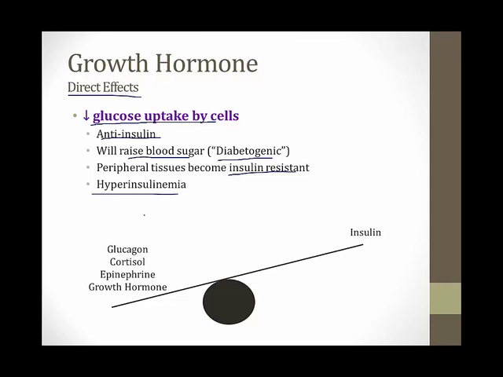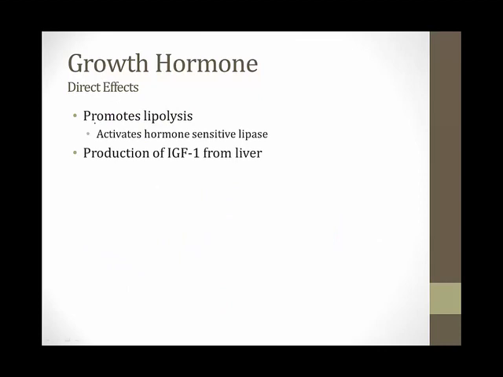An easy way to remember the effects on blood glucose of a number of different hormones is to remember those hormones that oppose insulin. So you know that glucagon opposes insulin, but so does cortisol and epinephrine, and so does growth hormone. So in this setting of excess levels of all of these hormones, insulin levels need to rise because these hormones are opposing insulin's effect. This means the patient will develop hyperinsulinemia and potentially the blood sugar can begin to rise and the patient can develop diabetes. Another direct effect of growth hormone is to promote lipolysis.